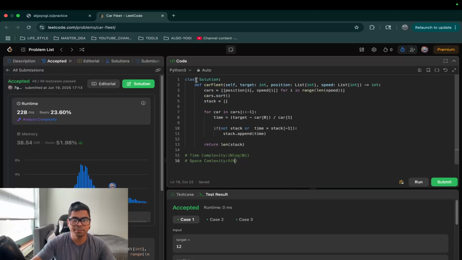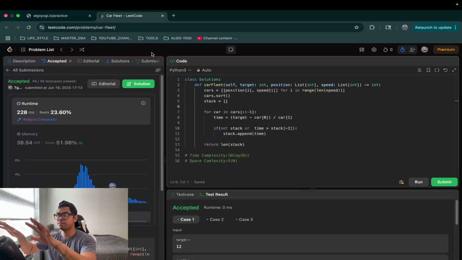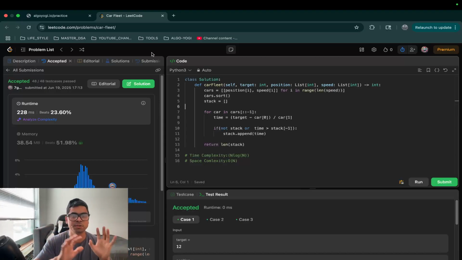Otherwise, space is the same. There could be cars going at the same speed at different positions, but they will never meet. So that means we will have at the end the same number of cars as initially. They are at different positions, so they will arrive at different times if the speed was the same for all of the cars.